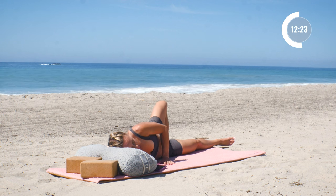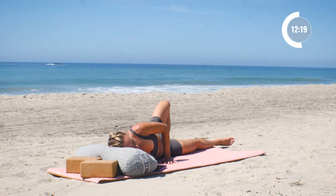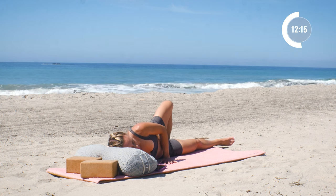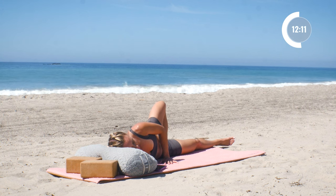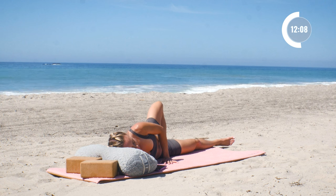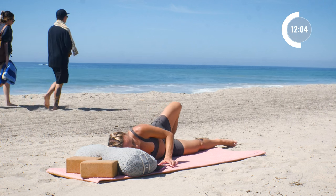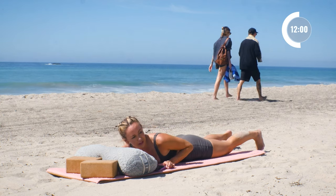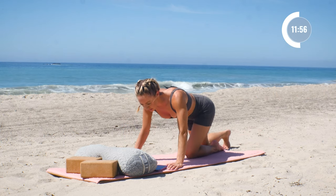Breathe deeper. See if you can take the breath all the way down to your toes. Big deep breath in. Big deep breath out. And then slowly release. Come back to the center. And then come on up. Nice and slow.